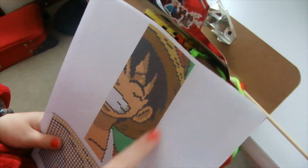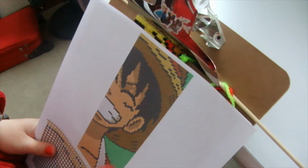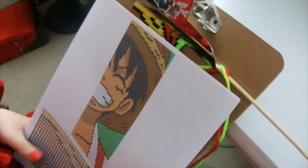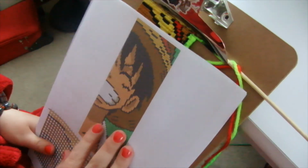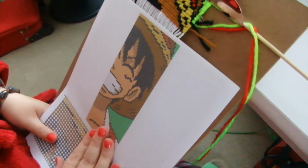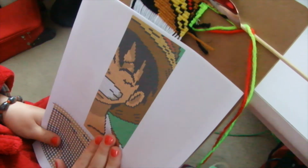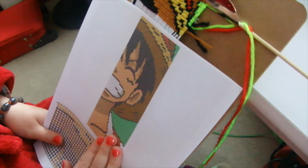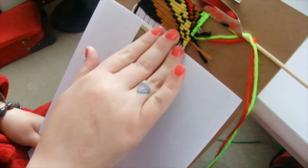This is obviously a Japanese character, maybe from manga. I don't know this character very much. I haven't seen the cartoons with it, but I did like how it looked on a website on Bracelet book, and I thought I'm going to do one myself, and here it is. And I fell in love with this project, and I thought I'm going to do it and do a tutorial for you and see how it turns out.